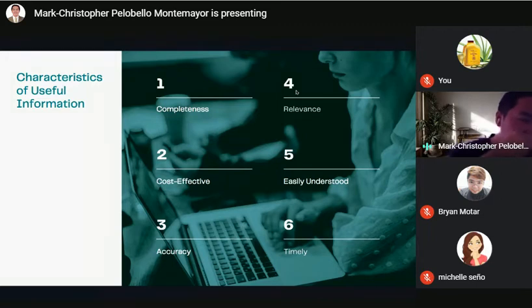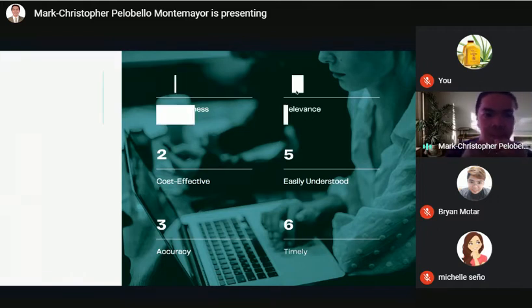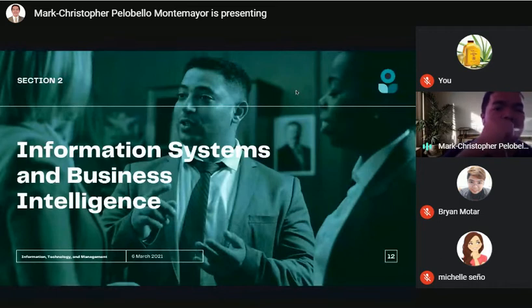One example na mabibigay ko, not that I'm against the government, pero yun na nga, may mga times na nare-realize na lang ng government yung mga dapat ay noon pa na nalagyan ng action ay late na. Example, yung mass testing. That is one. Just an observation, anyways. Second, our next subtopic, we have the information systems and business intelligence.